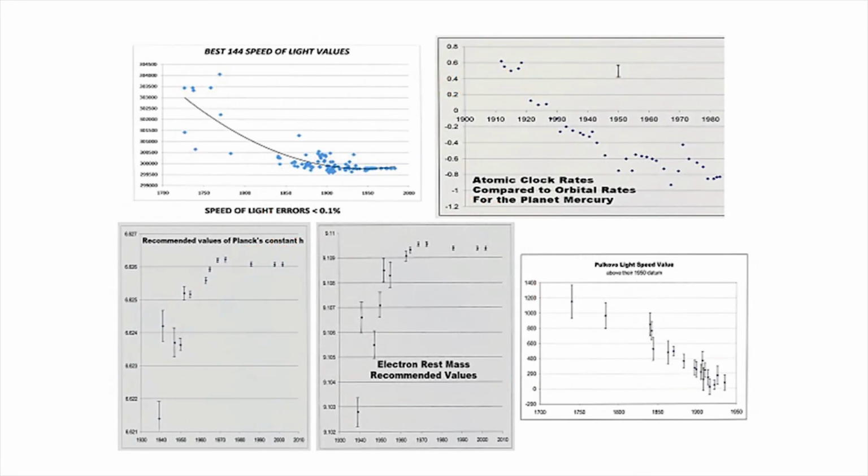At this point, we can see the actual data show that some of what has been considered constants are in fact changing in value. This is not often mentioned in university courses, but the data is there. Indeed, if the speed of light is excluded, confirmatory trends appear in 475 measurements of 11 other atomic quantities. Why is this happening? We might also ask if there is a single common factor involved in all these changes. Let's look at a few clues.